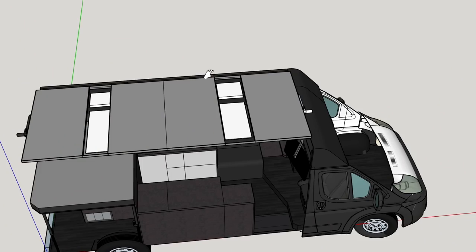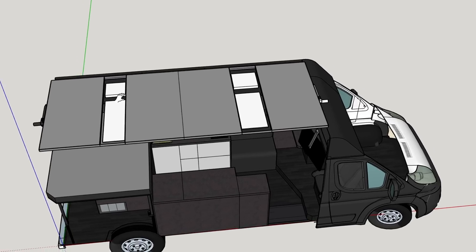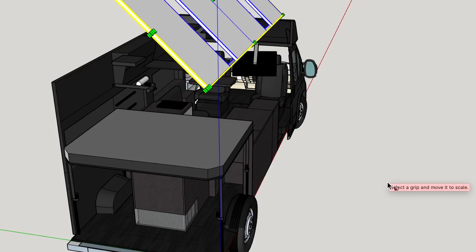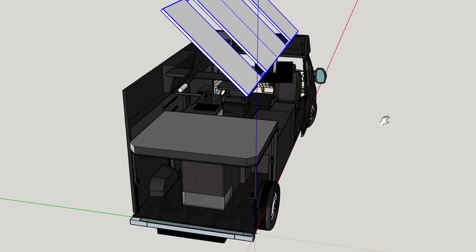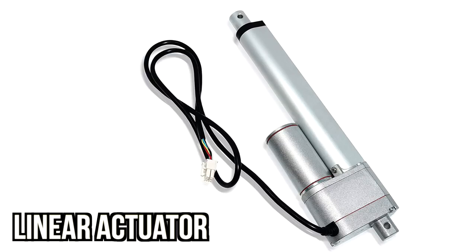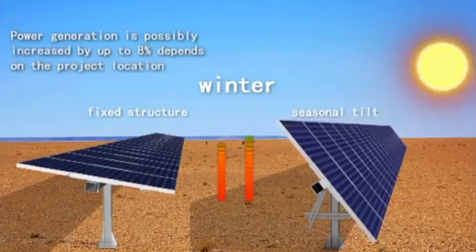Our van will have 4 250-watt solar panels located on the roof, tilting towards the passenger side. We chose that direction because we want our side door opening in the direction of the sun, making watching the sunsets from the van nice and easy. These actuators allow us to control the exact angle of the panels, and we'll control them via remote.